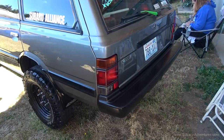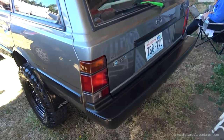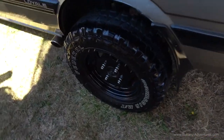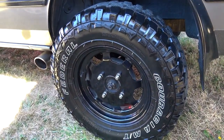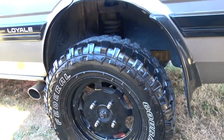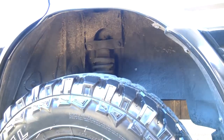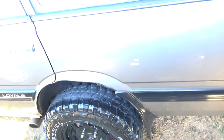90 Loyale. Second generation. That's a stock bumper? What wheels are these? These are the last of the Allied Armament, built by SOS Fab. 15 by 7s. What, that's a 6-inch lift? 4-inch. It was advertised as a 6, but after ADF made their 4-inch lift, that's where it lined up.